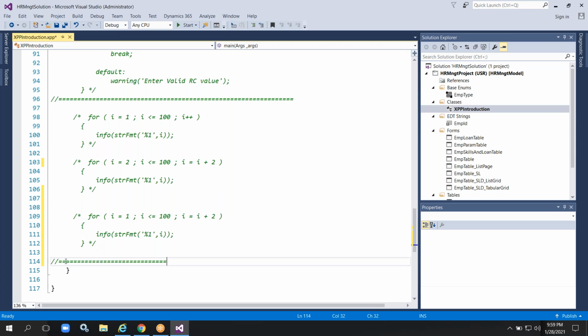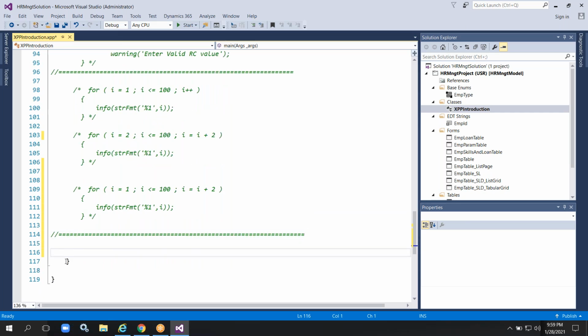And the same syntax we can also implement by using a while loop. For loop and while loop are the same, just a syntax difference, that's it. While i less than or equal to 100, okay, even numbers. For even numbers I'm writing. So here this is even numbers, right?